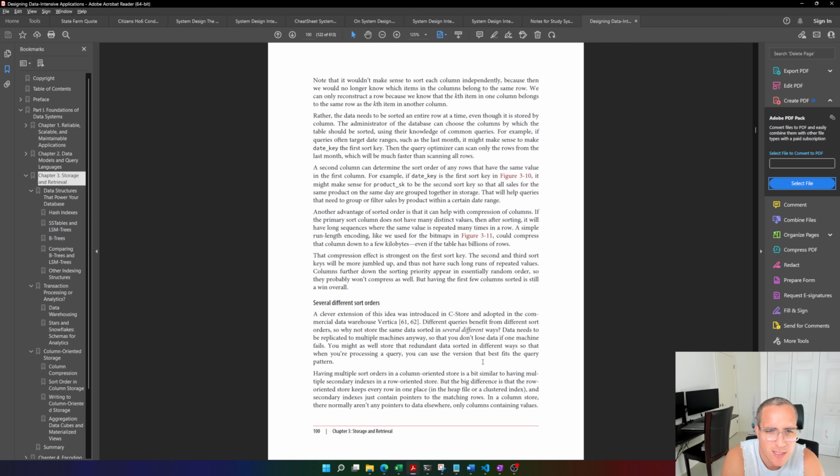That compression effect is strongest on the first sort key. The second and third sort keys will be more jumbled up and thus will not have such long runs of repeated values. Columns further down the sorting priority appear in essentially random order, so they probably won't compress as well. But having the first few columns sorted is still a win overall. Several different sort orders.